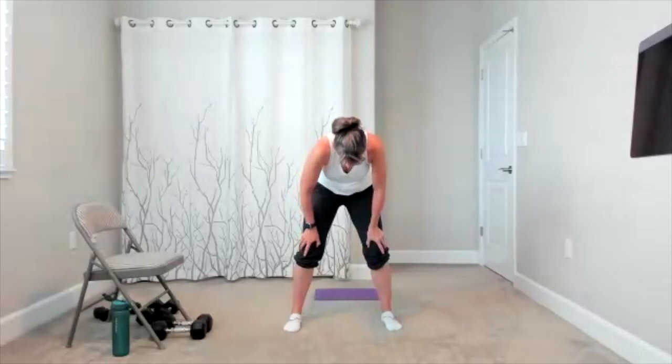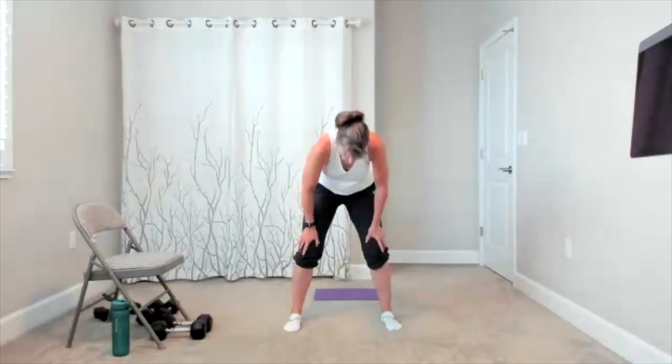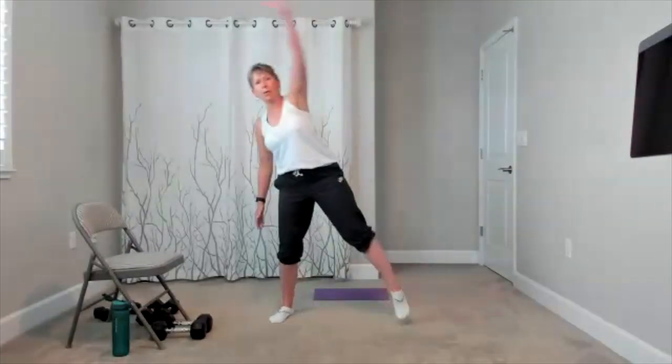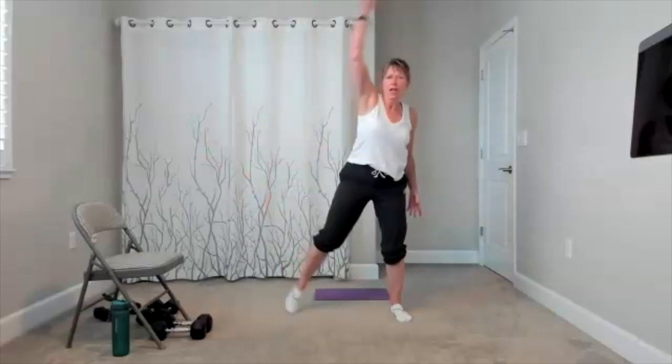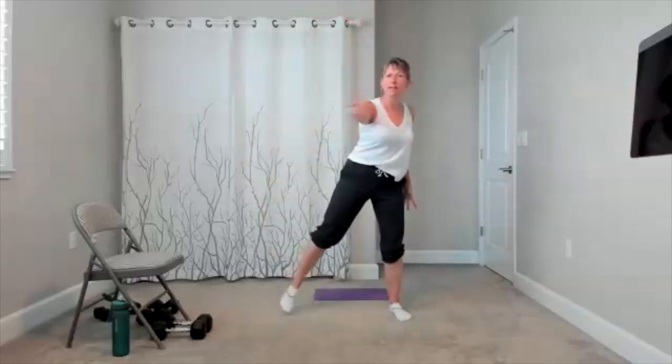This time, you are going to roll all the way up. Take the roll up right here. Take your tap and reach. Let's take a little tap and reach. Lengthen the side of the body. Sweep the arm across the front. Here comes that little sweep across the front. Open up the upper back.